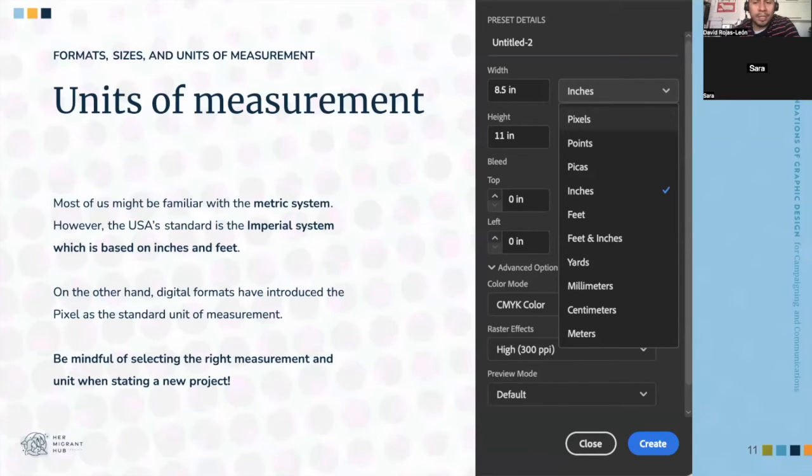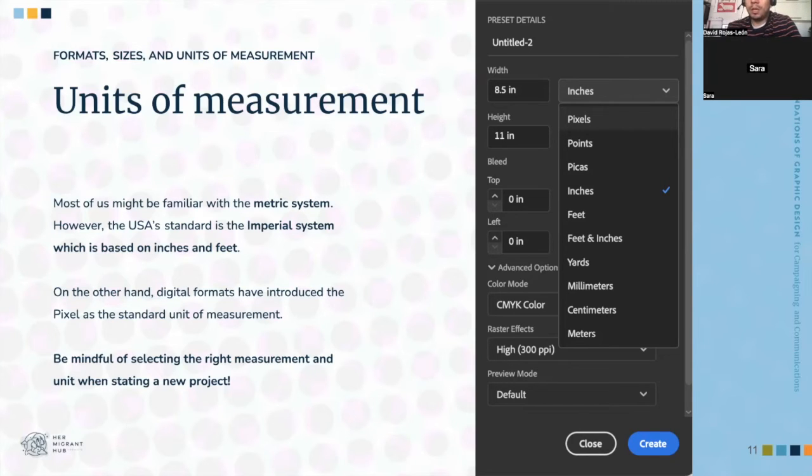I think it's more precise, but we need to work with what exists. So this is mostly about inches, centimeters, feet, those metric and imperial units.